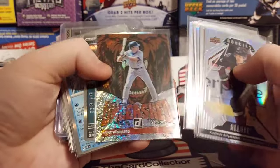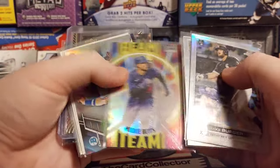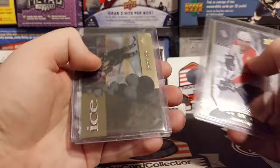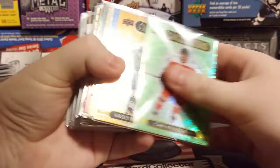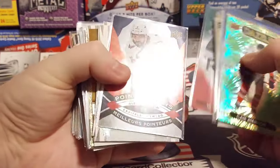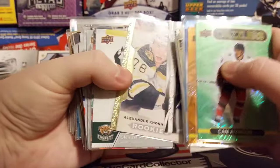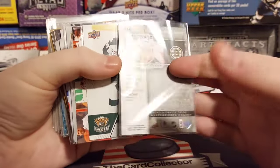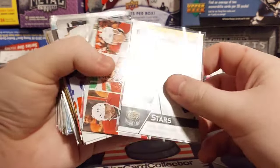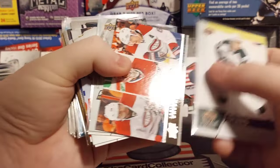First draft stuff, some WHL stuff, some Connor McDavid base — not worth a lot. Some Allure, that's pretty cool. Some new Allure — don't know if I opened any Allure. There's some Pokemon — of course, every collection I get, I get some Pokemon. But I'm okay with that — never know what Pokemon cards are worth. And Justin Crawford. Got some Hockey Dazzlers, some Tim Hortons, a lot of Tim Hortons in this, a lot of Score. Does anybody remember this 2014-15 Masterpiece? I think that was one of the most expensive boxes of hockey I ever opened — at that time I think it was like $215 or something a box.